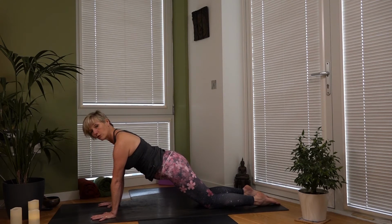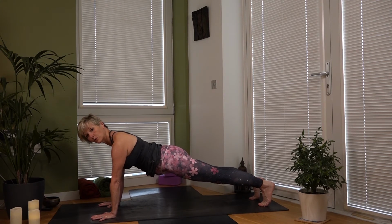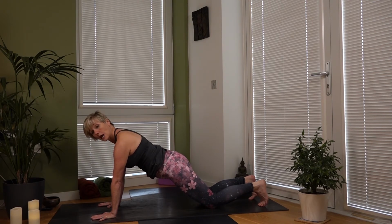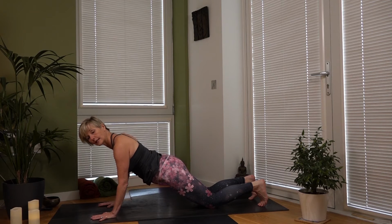Okay? So you're in a plank. If your knees were up, you'd be straight with the legs. So take a breath in, and we're gonna lower down about halfway in chaturanga.